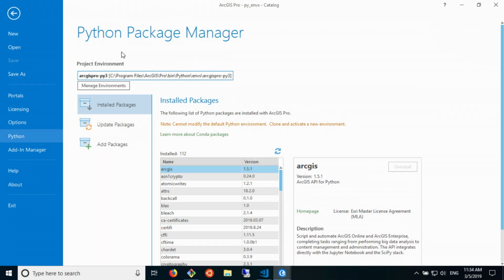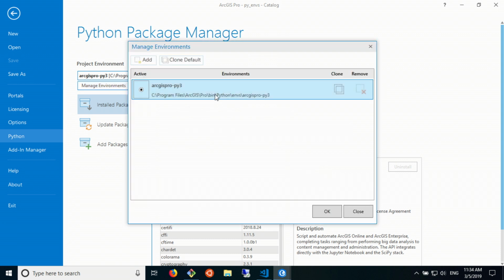The ability to manage dependencies and use Python environments is important, and we continue to improve the backstage. We've made it much easier to create environments. They no longer require administrative privileges and are written by default into the user's profile. But in some deployments, this wasn't enough. You asked for the ability to deploy environments to custom locations. This is easy to do in Pro 2.3.